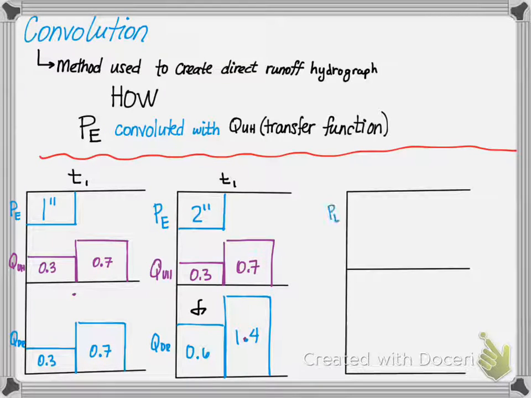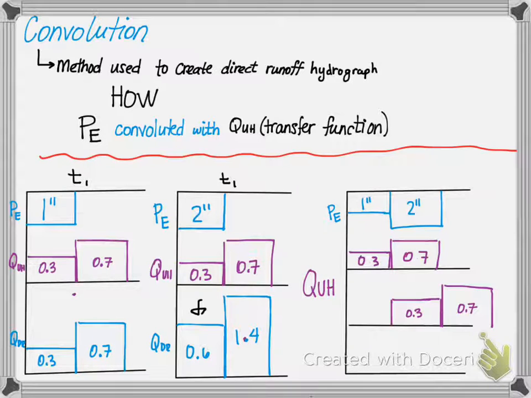Next, let's look at an excess precipitation which lasts for two time steps. We're going to repeat our unit hydrograph twice to illustrate this example. The direct runoff hydrograph for the first time step is the one inch times the 0.3, plus the two inches times whatever would be in this location, which is nothing. Therefore, it's 0.3. Next time step is going to be the one inch times the 0.7, plus the two inches times the 0.3, and this gives us 1.3.